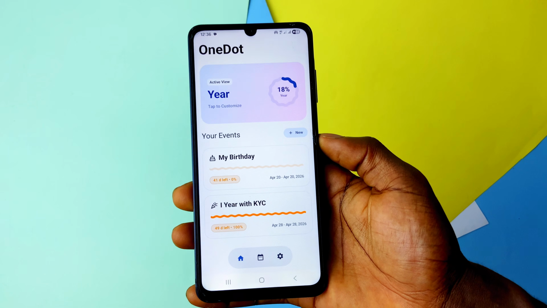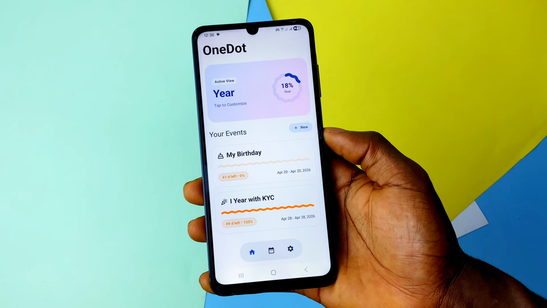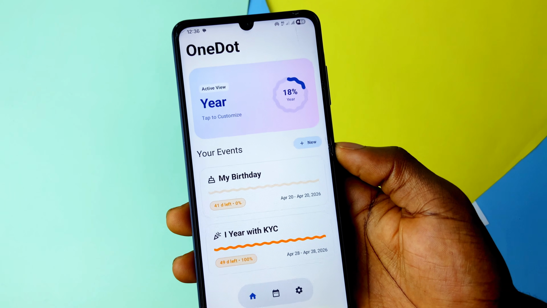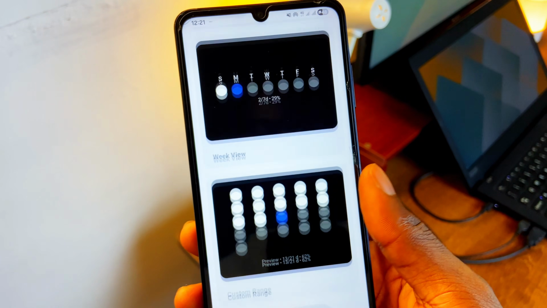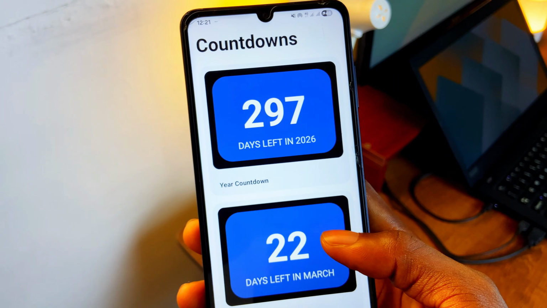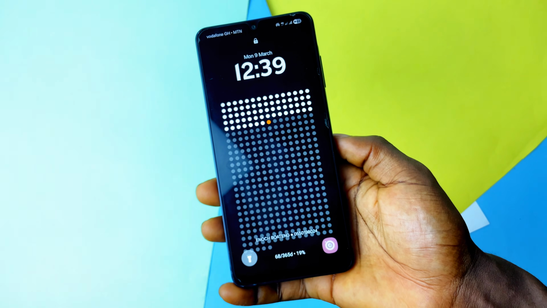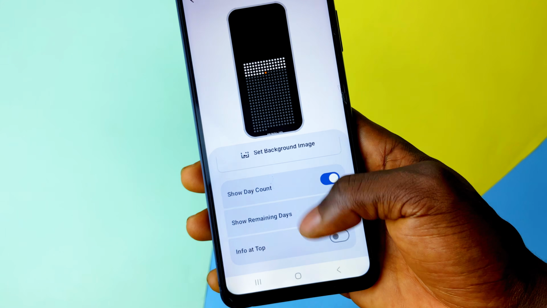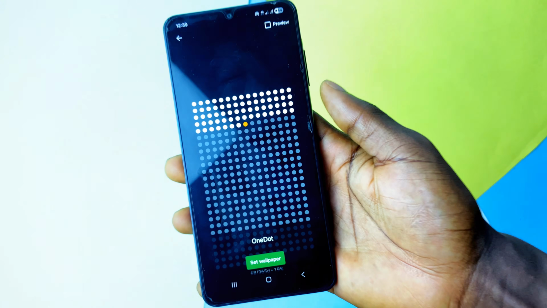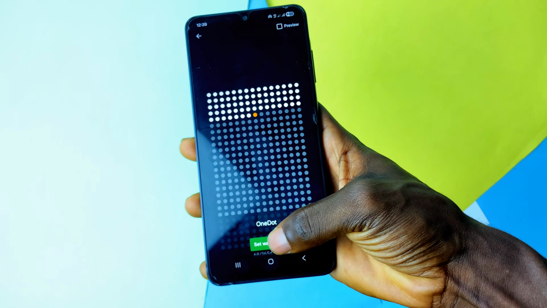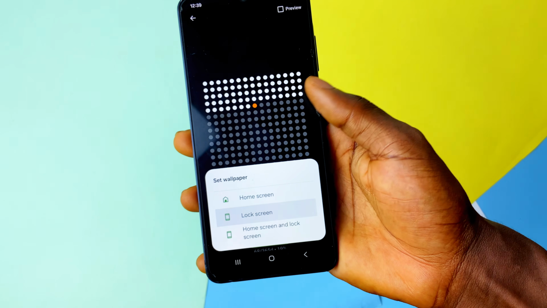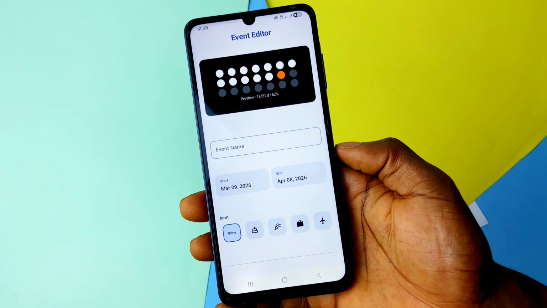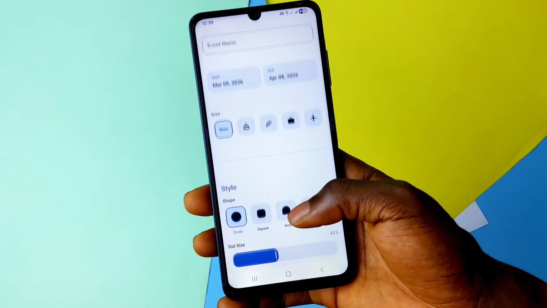It uses a bold material style design that makes tracking progress feel really visual. You can add custom events like birthdays or even create personal challenges by setting your own date ranges. The core idea is progress represented with dots, and those dots can even be applied as wallpapers for both lock and home screen. You can customize things like the dot shape, size, colors, and other appearance settings. There is also a section where you can add year, month, or week progress widgets directly to your home screen. And any custom events you create will show the progress bar and the remaining days, which can also be added as widgets. So it's basically taking a familiar concept, countdown tracking, and making it more visual.